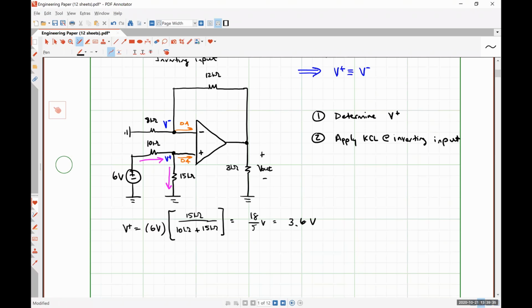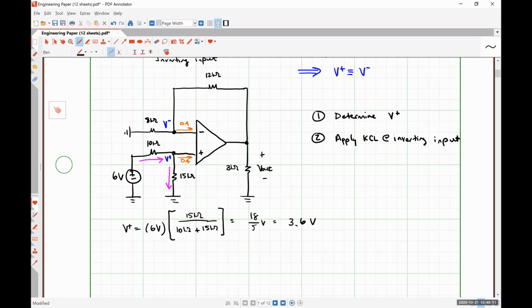3.6 volts. We could have also applied Kirchhoff's current law at the non-inverting input node and found the exact same result, just doing a little bit more math. We could treat it as a single loop circuit, find the current, and then use Ohm's law as was suggested. Any way that properly applies, or any way to find that voltage should work, as long as you're properly applying rule number 1 to note that no current is going to branch off. This voltage division method just happens to be the fastest. So that's the reason why I prefer it.